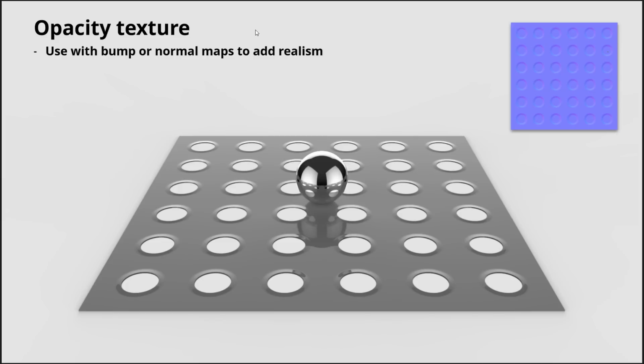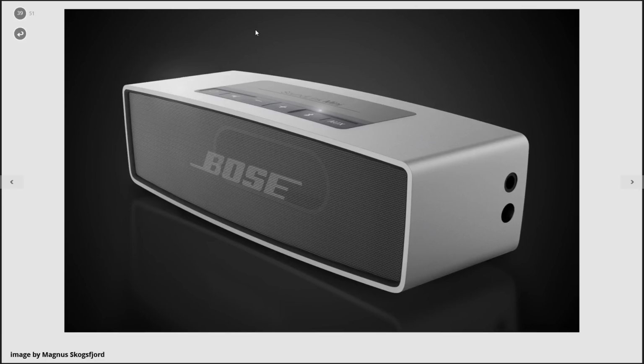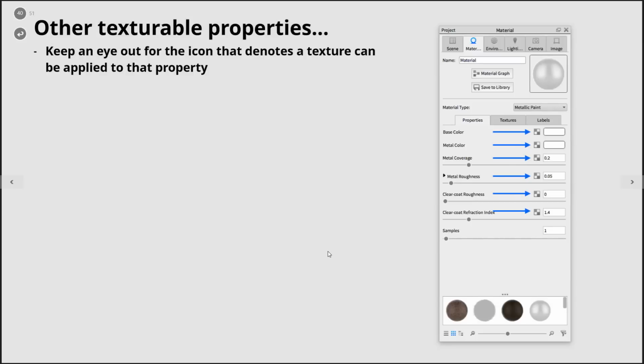This one is the normal texture with opacity, which gives us that really nice appearance. When this is actually used in a rendering, for example here on that front grille, instead of modeling something like that, which would be really intensive, we can just use an image to define the opacity of the material, in this case our metal grille. So that's a quick run through of some of the different texture types.